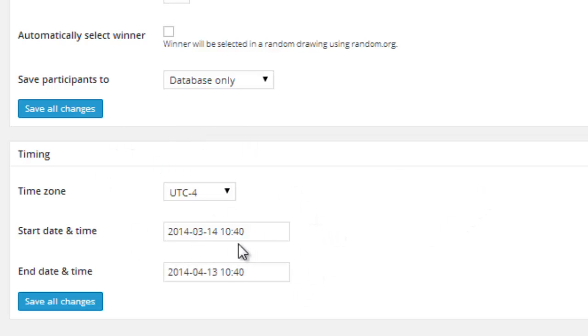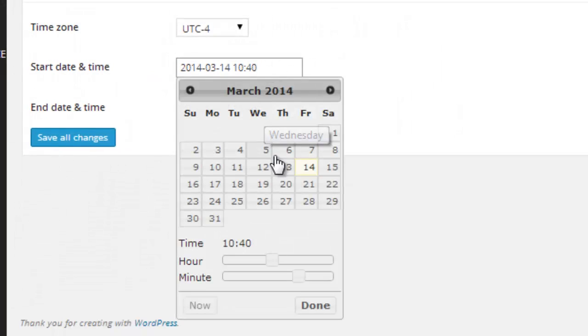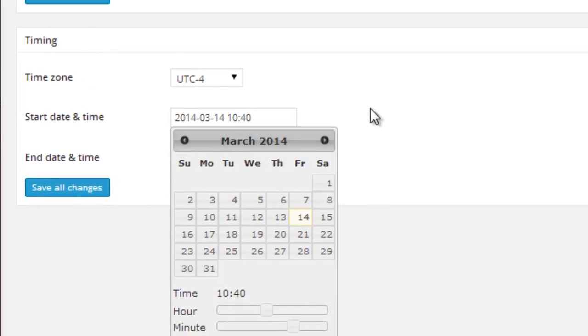One other thing we want to finish up with, when we've got everything on the rest of this settings page the way we want, is we can put in the start date and time. We just click on that and it'll give us a little calendar. We can set these contests up. You can make as many of these as you want at one time and put different start dates and times on them. Just because you create it now doesn't mean it has to be active right now. But this is where you would configure that start time.